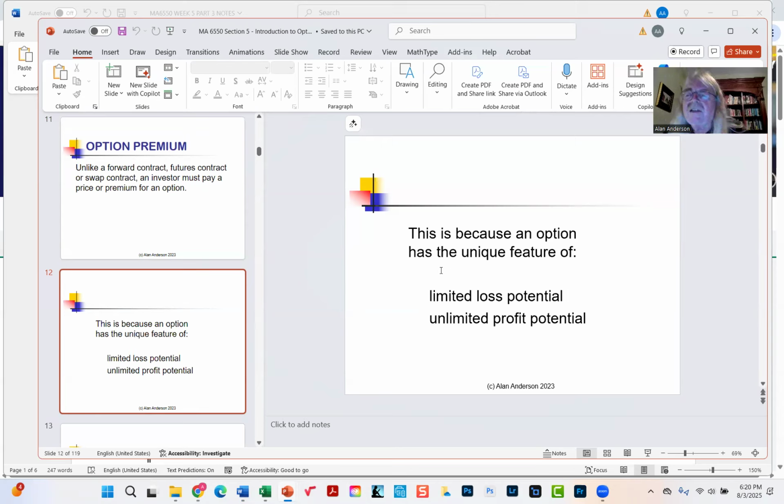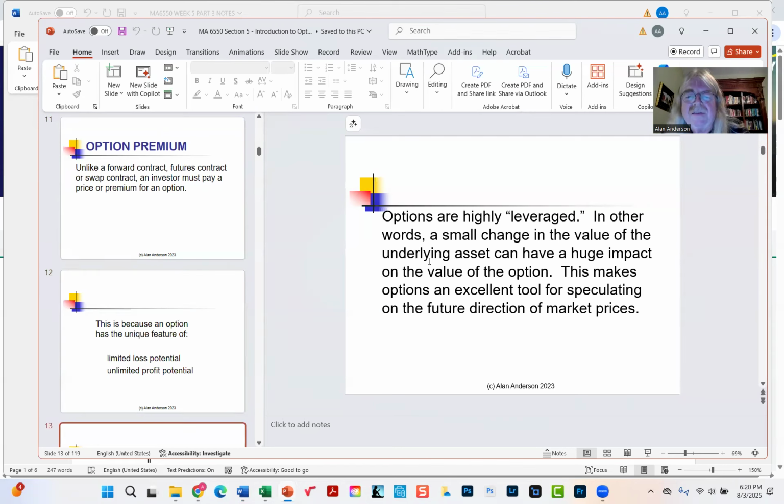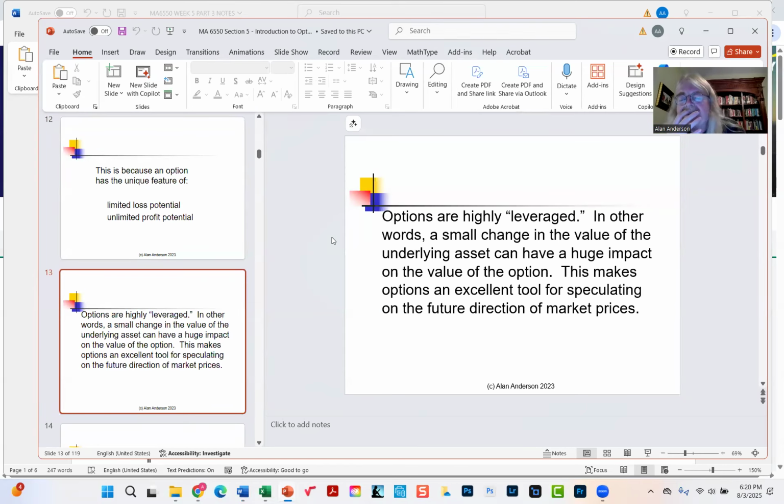That's kind of nice. That's another thing that you're paying for when you buy an option, by the way. So options are levered in the sense that it doesn't take much. Let's say you own an option on gold. Depending on which one you bought, a 10% change in the price of gold could actually have maybe a 50% change in the value of your option. In other words, we call them leveraged in the sense that there's a lot more risk. The gains and losses are magnified compared to owning the actual gold itself, which means that this is a great way to speculate on the future direction of prices in the market.